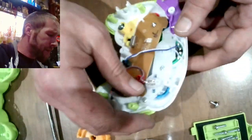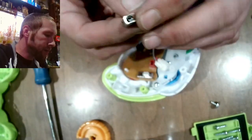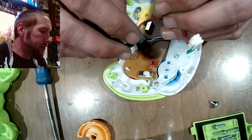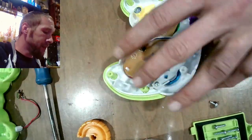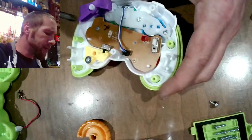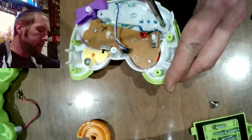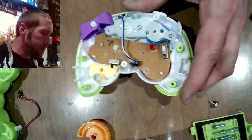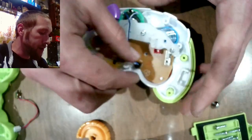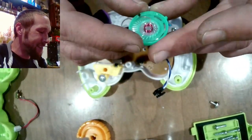We'll play a few games with it afterwards. Let's get this guy out. He's just like a regular little switch. Come off to the side. Let's just take a look — which ones are we going to get next? We're going to get these two. There we are. It is on a nice spring. Let's get the speaker. That one I didn't break. Nice speaker — I like the green.